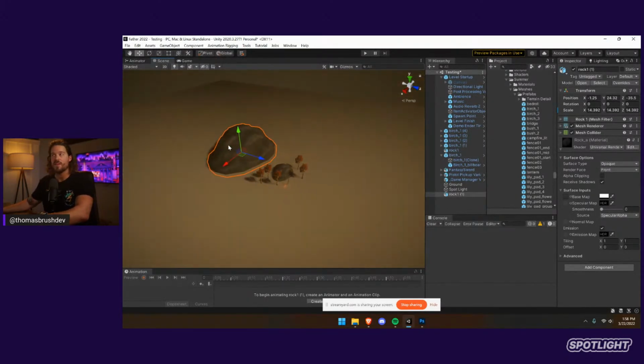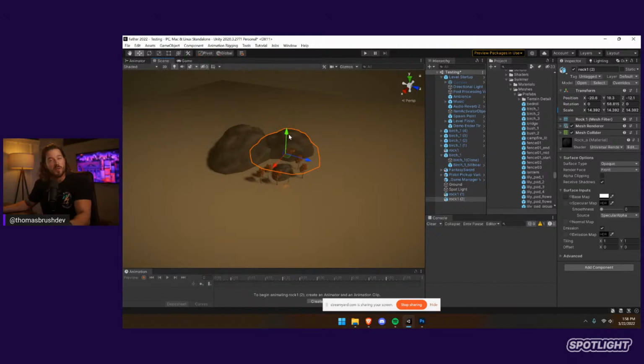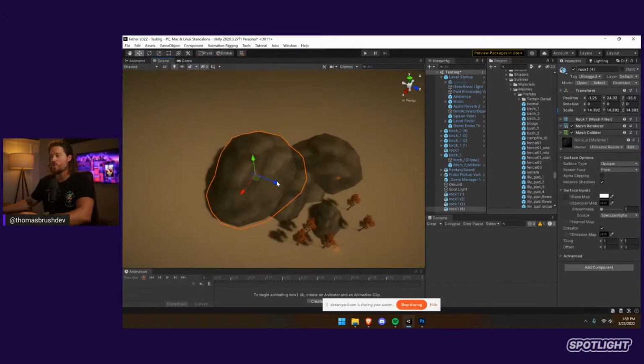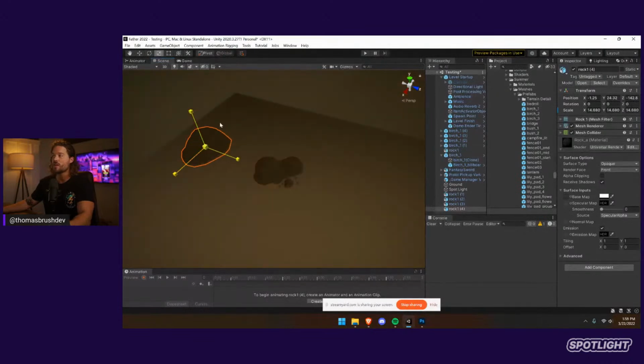And in fact, Felipe has done an incredible job with our game Father, utilizing as few assets as possible. The benefit of using as few assets as possible is that it actually ensures the game runs a little bit faster because we don't have a ton of different meshes and a ton of different prefabs and a ton of different textures. So it's cool because with this one rock here, look at this. You just create a bunch of different shapes. We could even put a massive rock over here, start creating mountains.